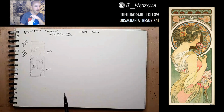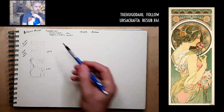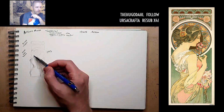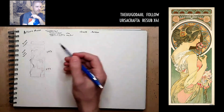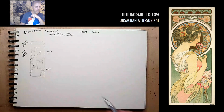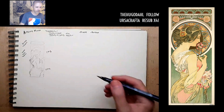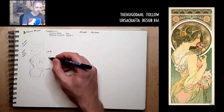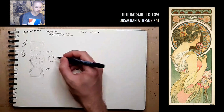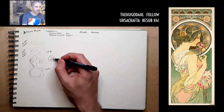And that also, I think, the complexity versus simplicity plays into this. So let's finish putting this in real quick, just roughly. So we have within the circle, how should I describe this? I think within the circle we have complexity and simplicity in the face.